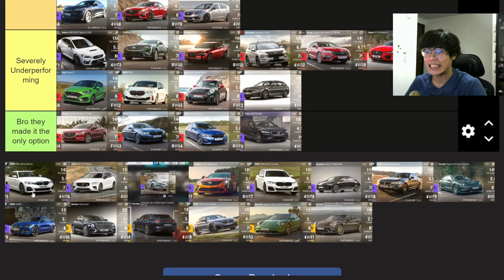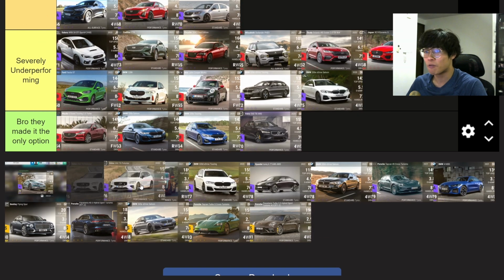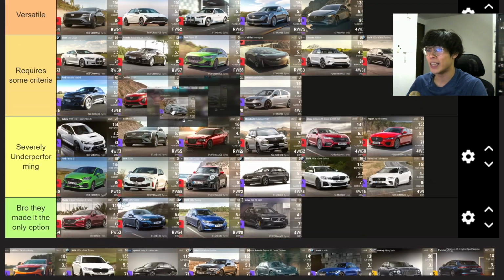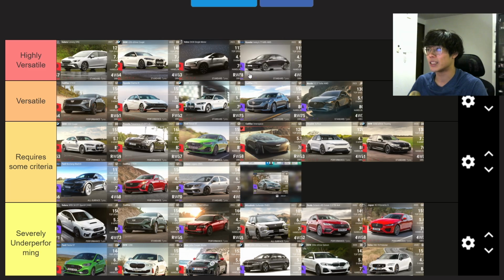The 330D X-Drive Saloon, I'm gonna place that here with severely underperforming as well. V60 is terrible. I had 3 at one point and I fused 2 of them away. This Hyundai is decent. I'm going to say requires some criteria. The only reason why it's not higher on the list is because the Hyundai Ioniq 677 exists. And the Mazda 3 and the Hyundai are just both generally better than this Hyundai. I can't really see it.